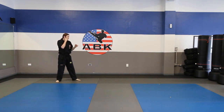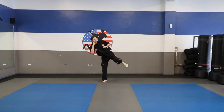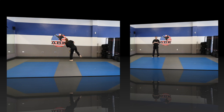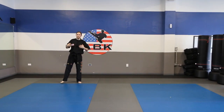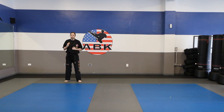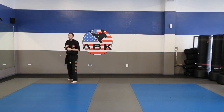So again, sliding double round, one, two, sliding side, jump back, pop side. Okay guys, I'm gonna put together seasons one and two now. Notice I kind of start off to the side. This kicking combination goes in a big square, so I'm gonna give myself plenty of room for this. So again, that fighting stance.